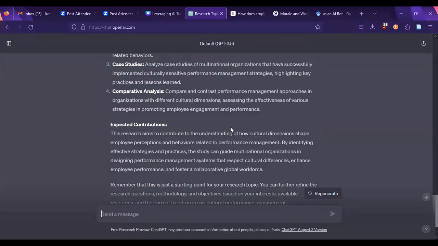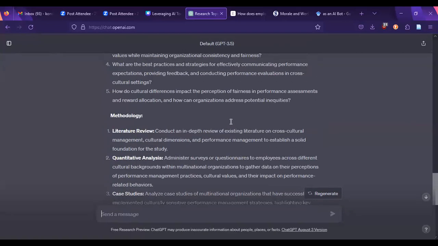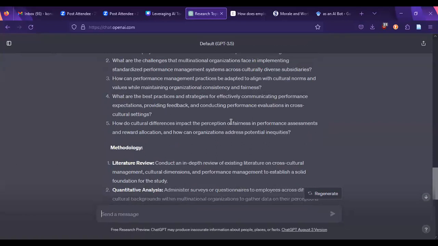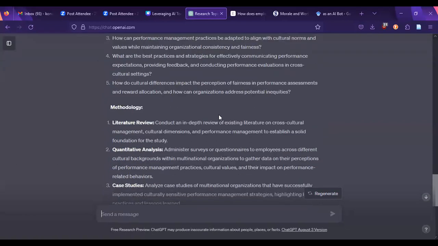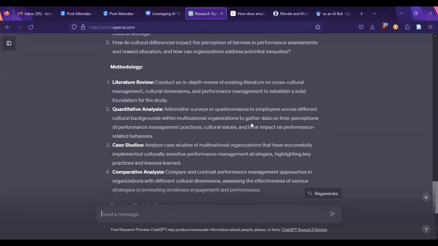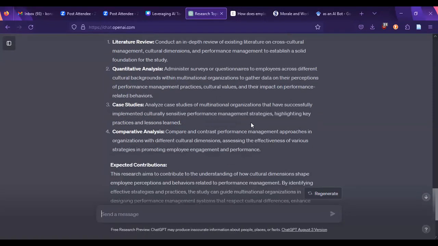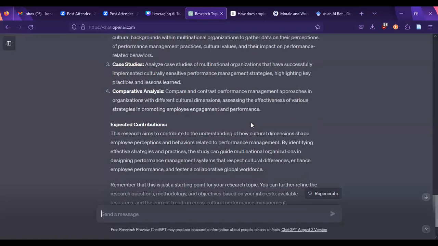Of course, sometimes ChatGPT might impress you, but still you need to look at this information critically and see what is right, what you can do, because ChatGPT is always going to give you an answer no matter what. It's up to you to decide whether this is okay or not.